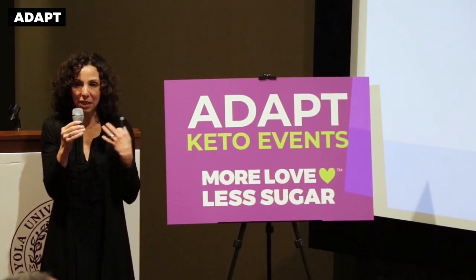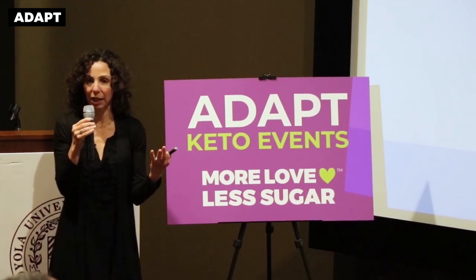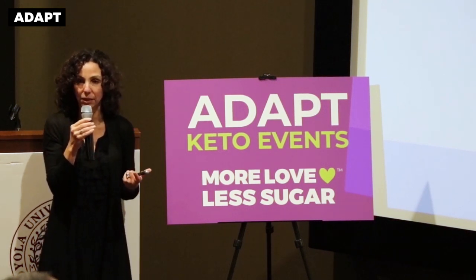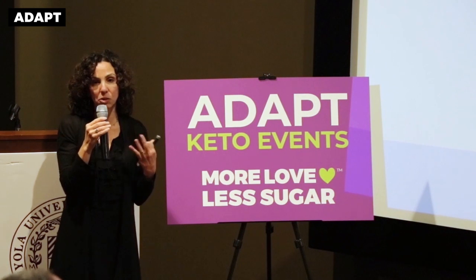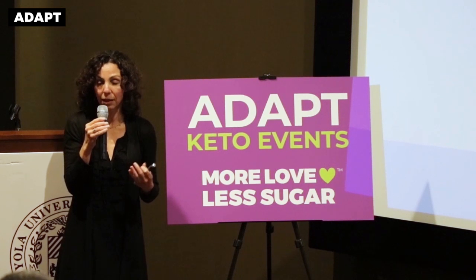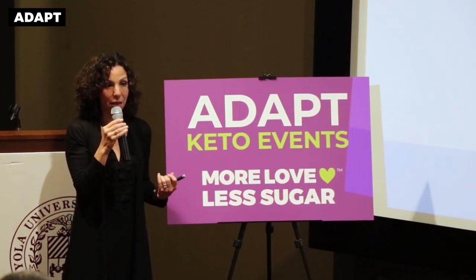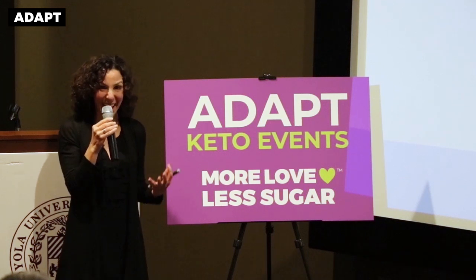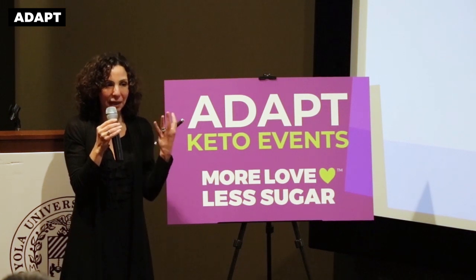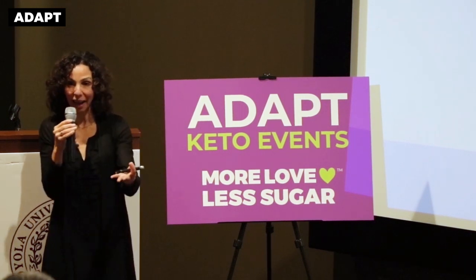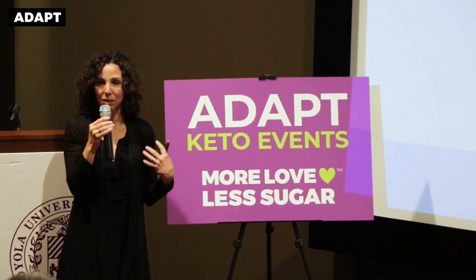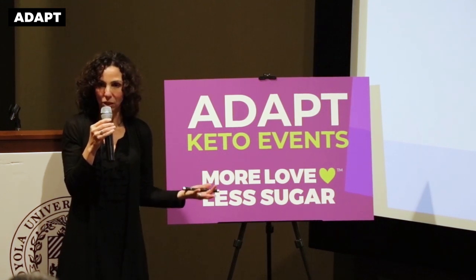So where do we normally get fuel for exercise if we're not fat burning? We get it from our muscle and our liver in the form of glycogen. Even the most muscular people can store probably a maximum of 2,500 calories in their muscle and liver. But we can store 40 to 60 to 80,000 calories of fuel in our fat. So in my mind, it makes more sense to tap into that than to try to keep my muscle and liver full of glycogen, which the best source is sugar.